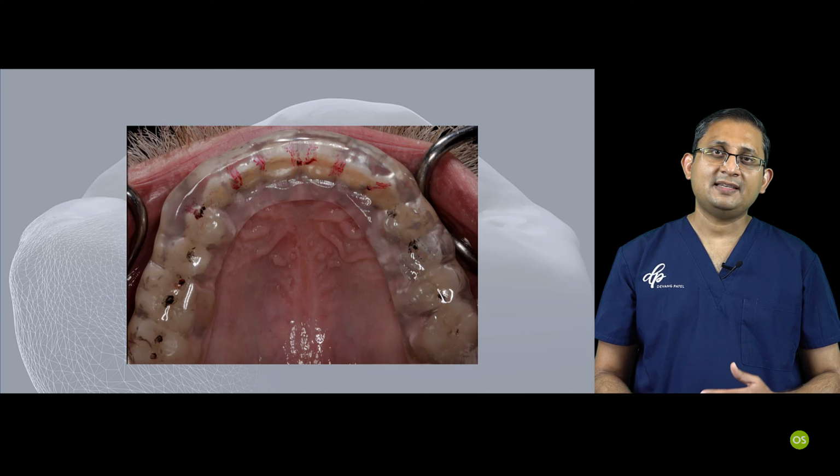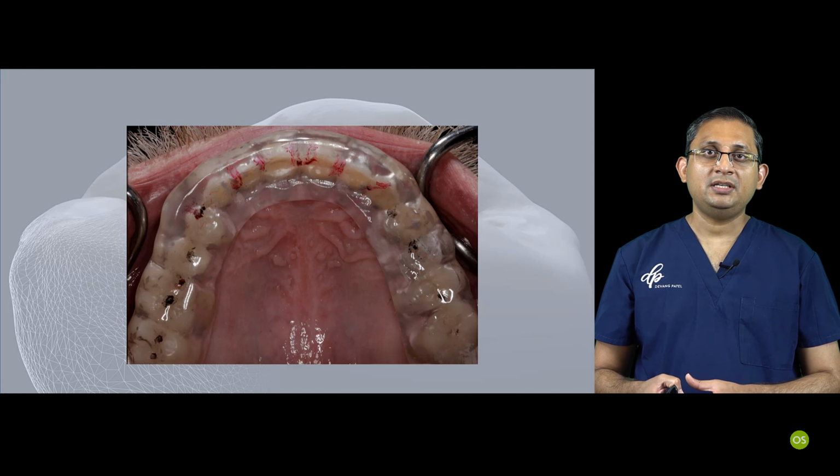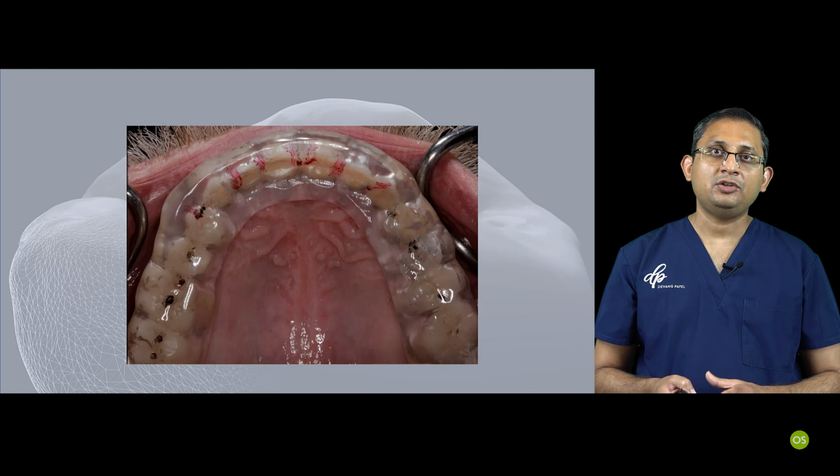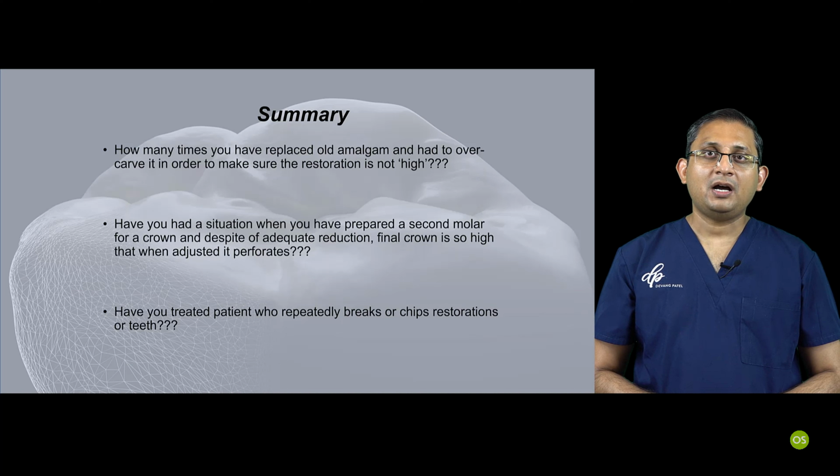So if you make some mistakes, you can take a little bit of composite off, you can change the occlusion a little bit compared to indirect restoration, because with indirect restoration you need much better help from your technician, and you need to have knowledge of each step and how to proceed with them. So in the beginning of this part 1, we discussed, or I raised, a few questions.